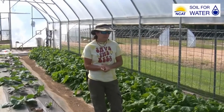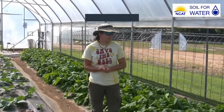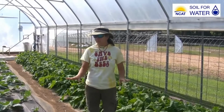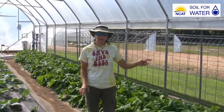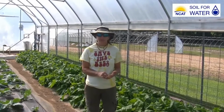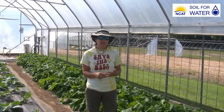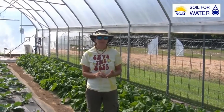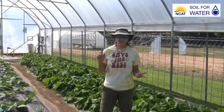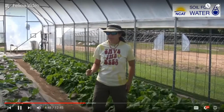Okay, this is our fall planting of greens that we started. We started our own transplants a couple of months ago, and so everything in here was started from seed in our greenhouse, and then we transplanted it onto the rows. And this will be our fall winter harvest, and it's collards, turnip greens, kale, Chinese cabbage, radish, beets, and spinach. We'll have some planted at all 4 farms this year. So hopefully we'll have 11 tunnels planted in greens.